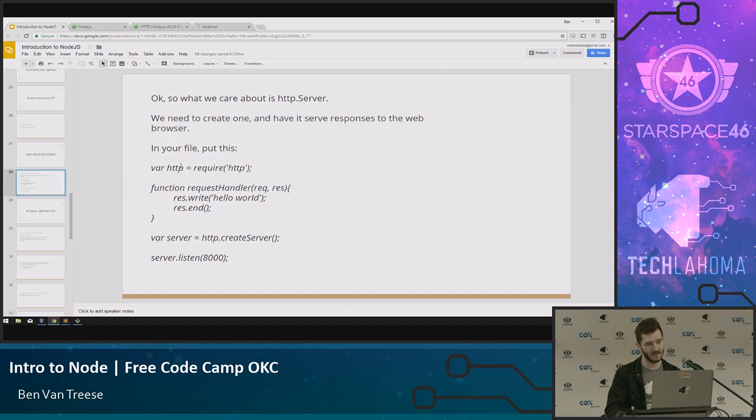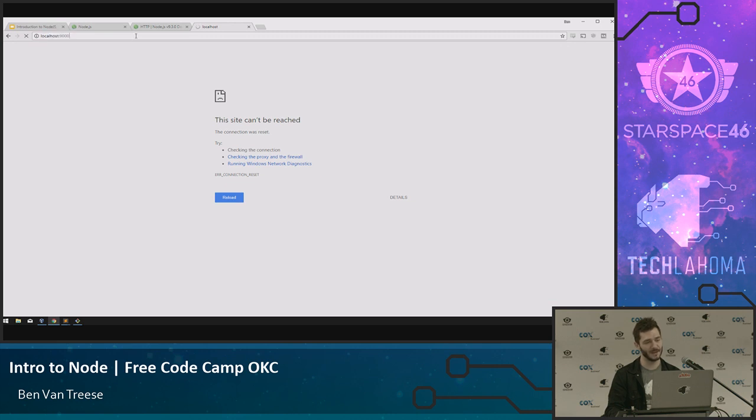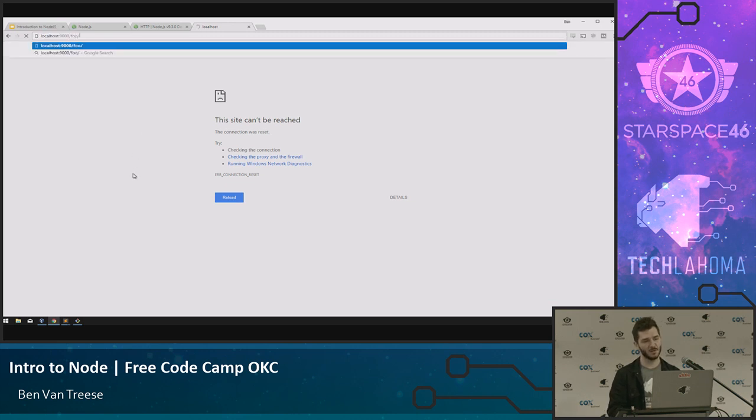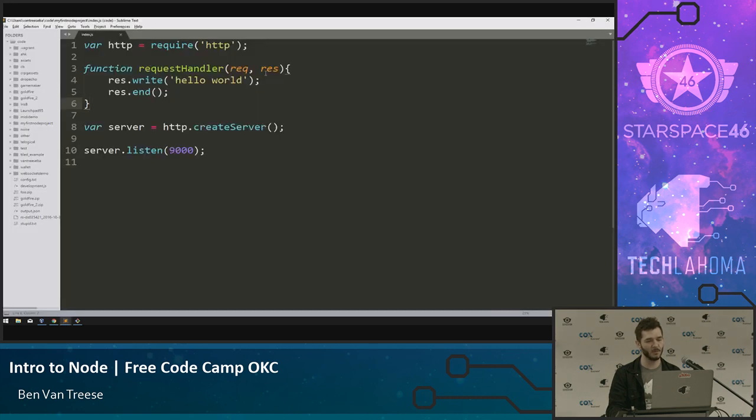The next thing we did here is we have this function that says it's a request handler, and it takes in a request and a response. This is actually the callback function or the event handler for when the client's browser requests the page from the HTTP server. It actually wouldn't matter, and I'm not sure why this is not working, but if I put /foo/bar/baz in here, normally on a web page that would bring up a different web page. But in this case, we're literally saying anytime we get a request, only return hello world.